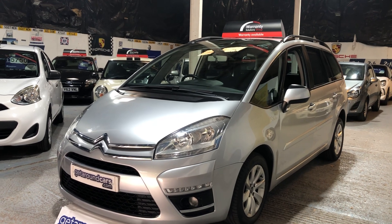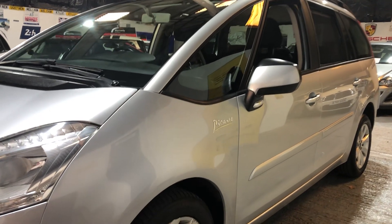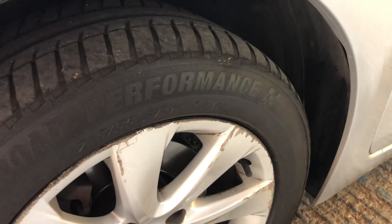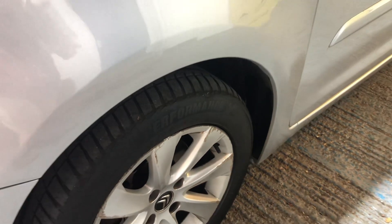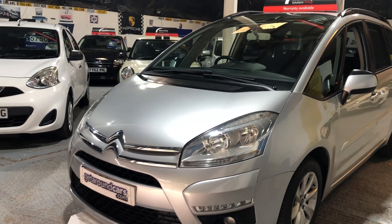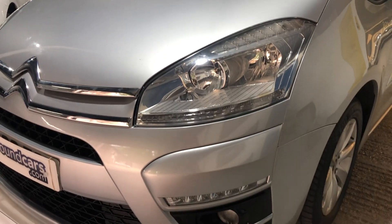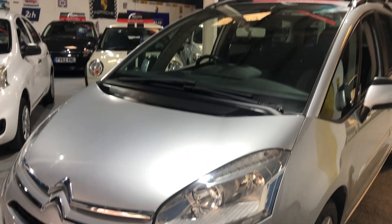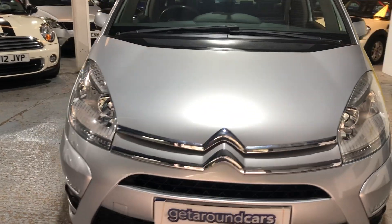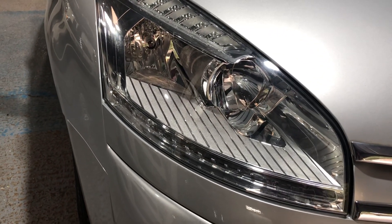Let's have a close look. It's finished in a gorgeous metallic silver. The wheels are in good condition — if I'm honest, a couple of very light scuffs on the edge of the alloy wheel, nothing of consequence, but if I don't tell you these things I'm not doing my job properly. We've got large clear headlights, extra driving lights, daytime running lights, an enormous front screen, and tinted glass all round. Just look at the headlights — isn't that beautiful, crystal clear.